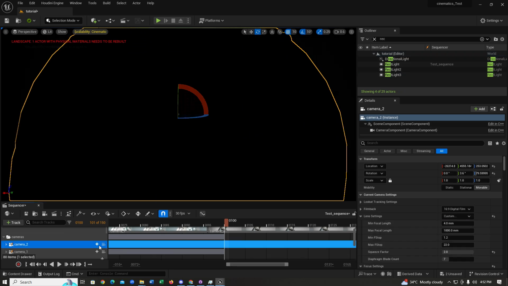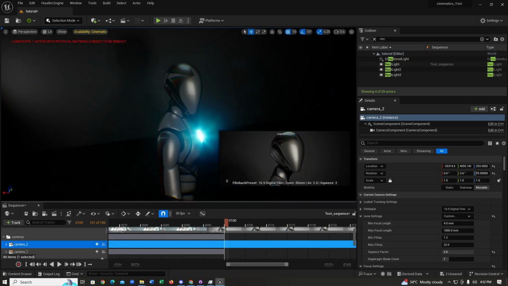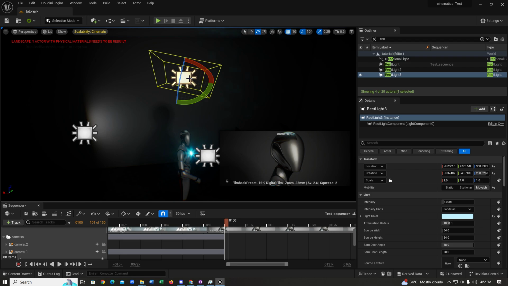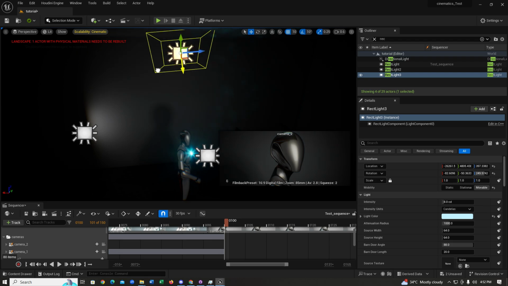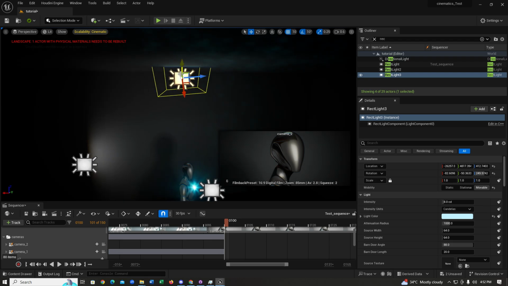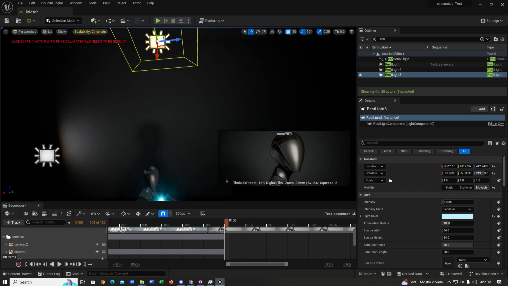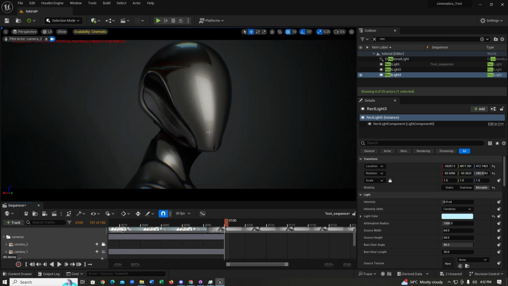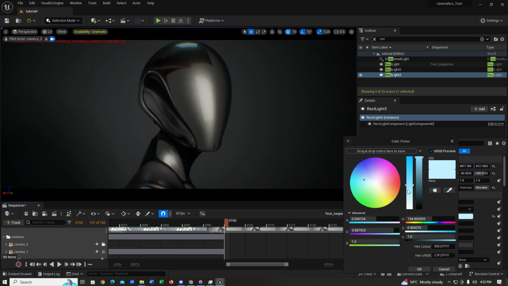I might also move this light just a little bit so it looks better. Yeah, it doesn't look too bad.